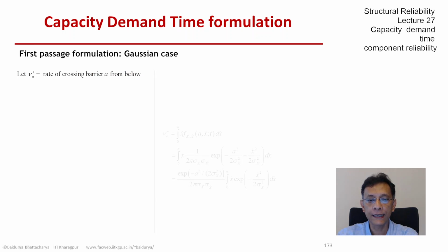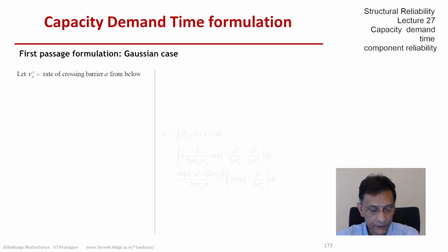So we have set up the reliability problem as the crossing of a safety margin m from the positive domain to the negative domain. And the very first time that happens, we have the time to failure. So let us see if we can find out the rate at which this crossing happens, first for a general stochastic process, and then what form it would take if the process is stationary, and particularly stationary Gaussian.